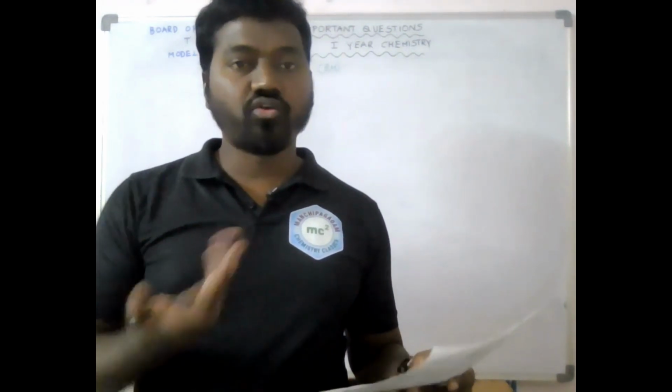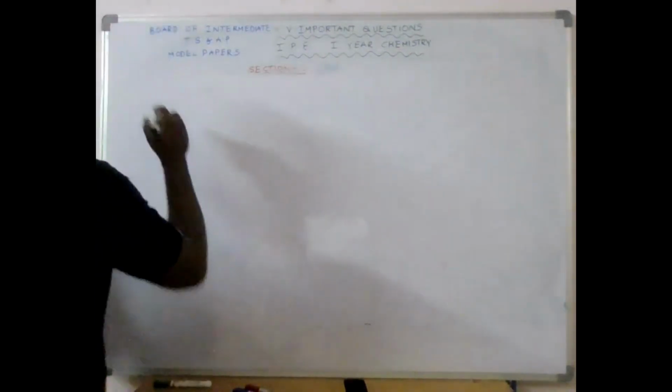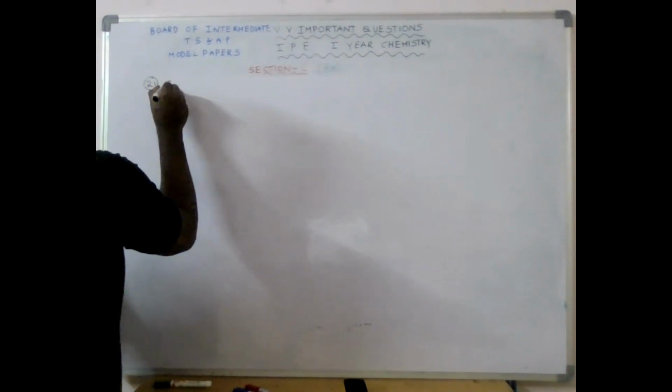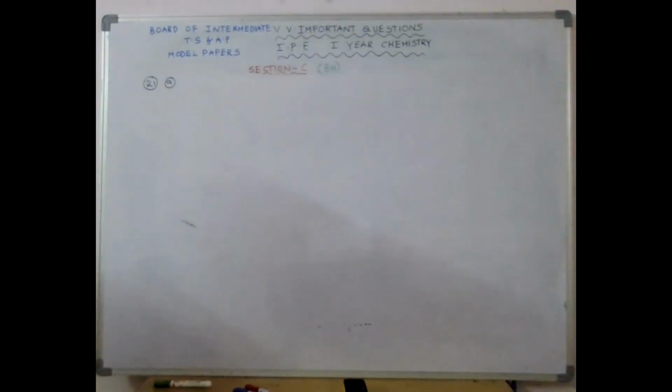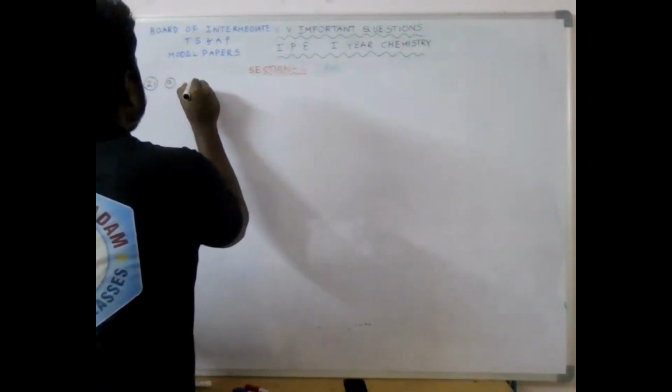It is asking: explain the hybridization involved in SF6. We can guess this question. Either PCl5 or SF6, both of them are very, very important. They may come for 4 marks also. If you learn this, you may get 4 marks also. One more important question also: Fajans rules. Okay, this is also important, so we'll discuss that. First, A. We are going to discuss the hybridization involved in SF6. That we will discuss first.